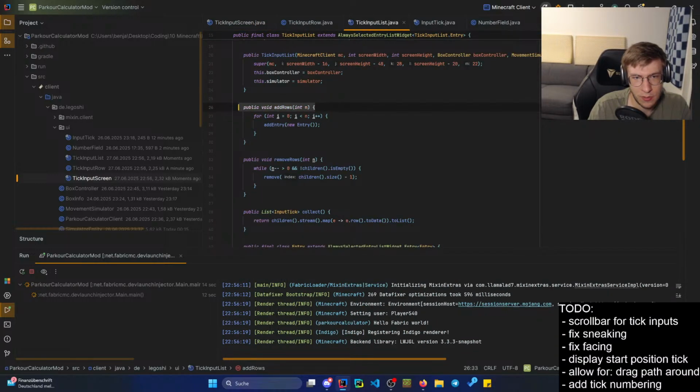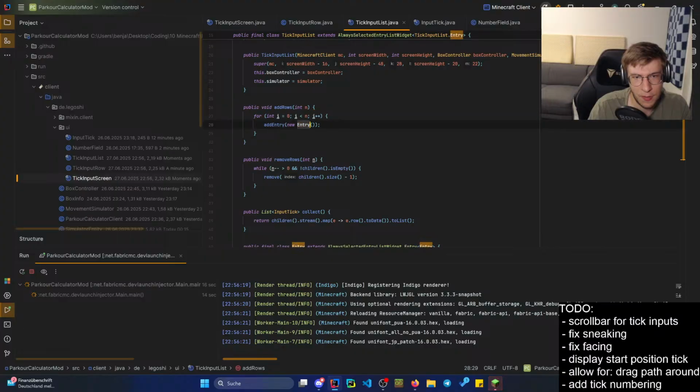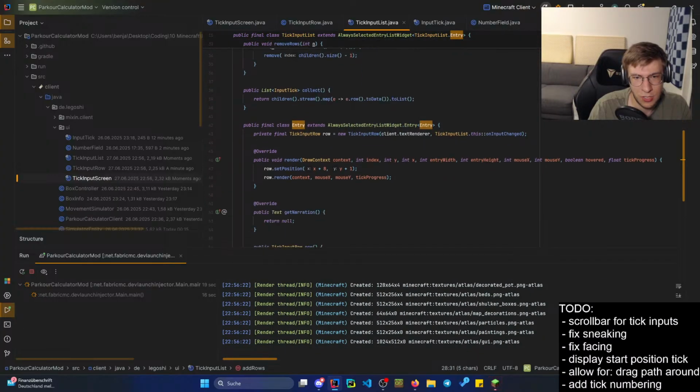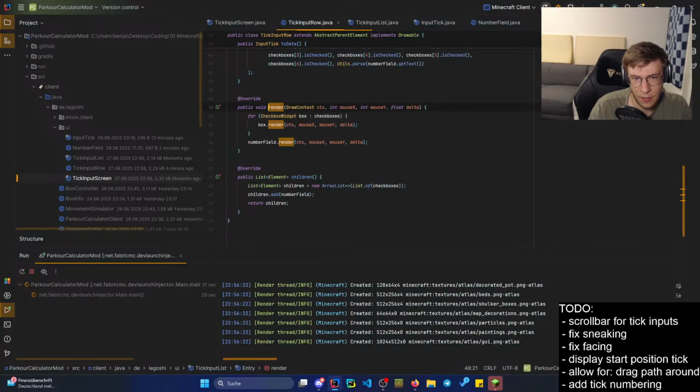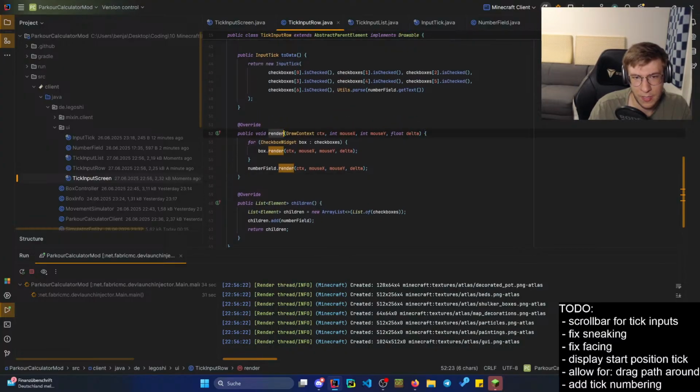Add row calls this, iterates over, adds entries. Each entry should be a tick input row right here, and render by setting the row position and rendering the row. And row render should call the inside of the row and render the checkboxes and the number fields.